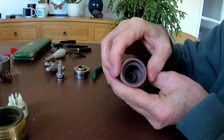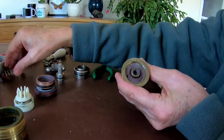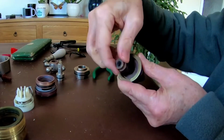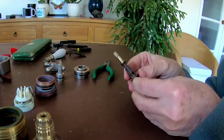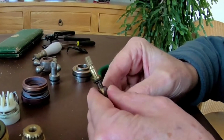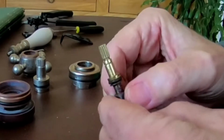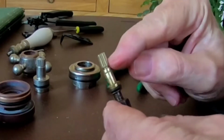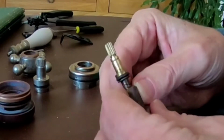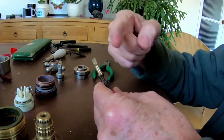That's going to fit on there, and I think then probably you get all these bits and the springs and the thermostat and what have you. But that's another item. But what I did notice is this is bent. If you have a look at that, and I rotate it very carefully around like this, I think it's quite easy to see that this little milled bit round there is tilted over. So I might not use this piece. I might use the piece for the other.